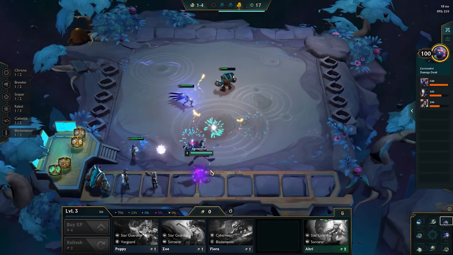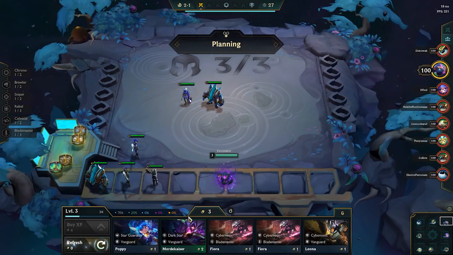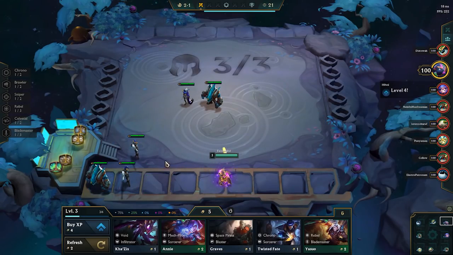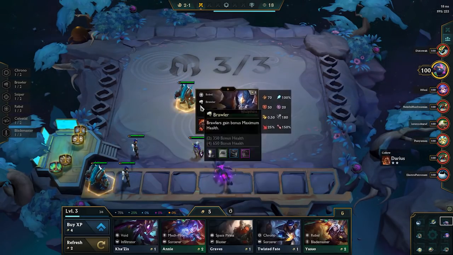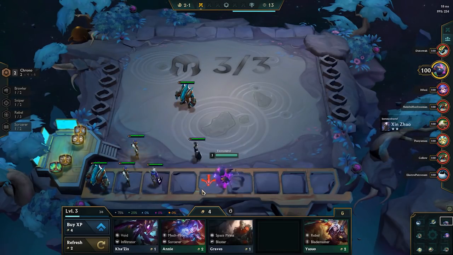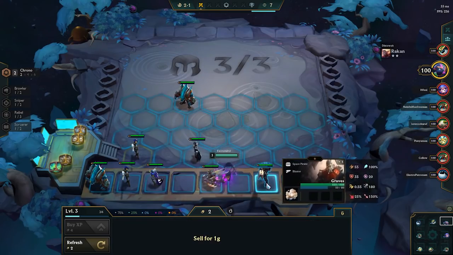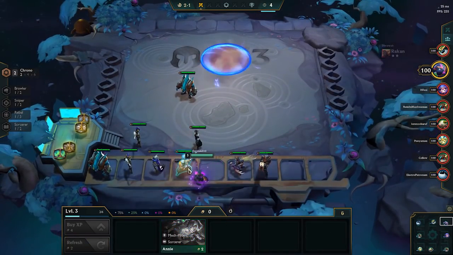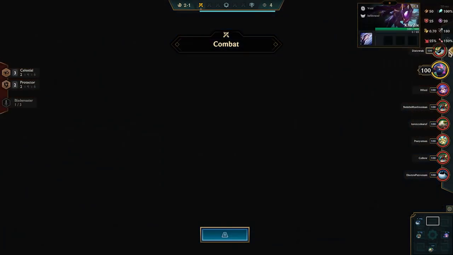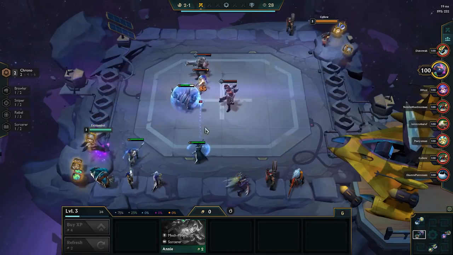Lucian. Damn it. I don't want to play Blaster Brawlers. Everyone's seen me play Blaster Brawlers a million times. I'm just gonna sell off some bits. Maybe just buy the Twisted Fate. I'll buy some bits, but yeah, I'm looking for Xayahs, obviously. Oh, this guy's going the Xayah build. I wanted to go the Xayah build.